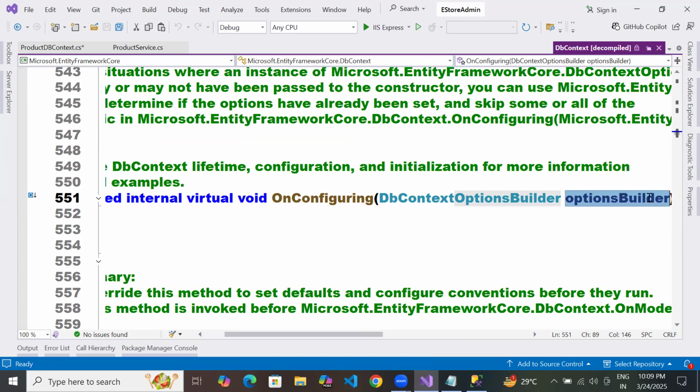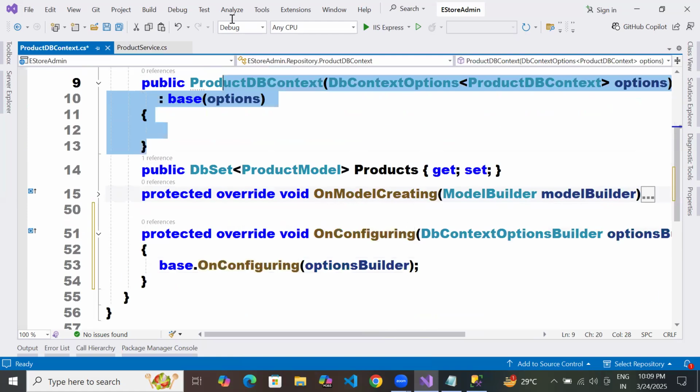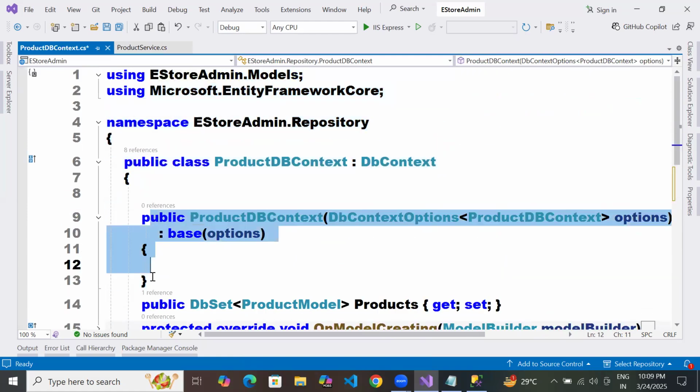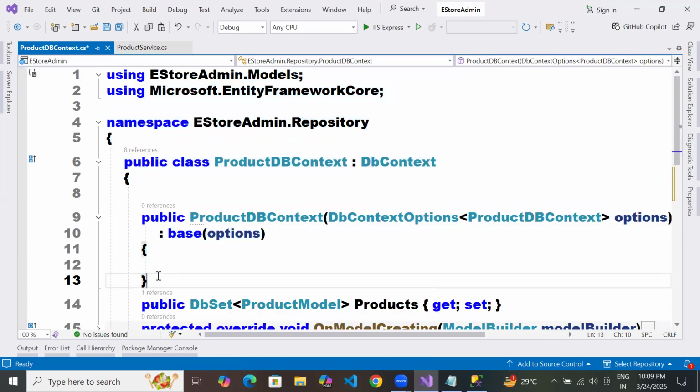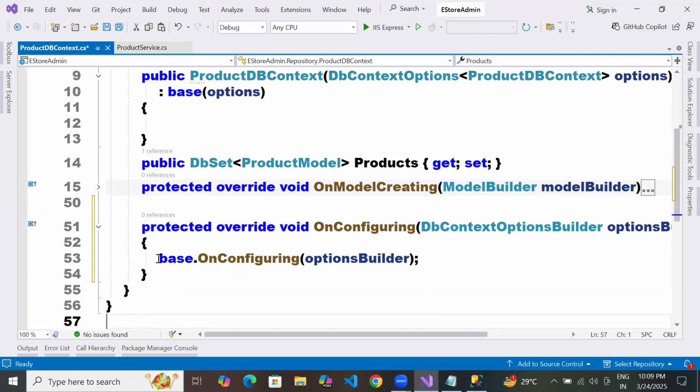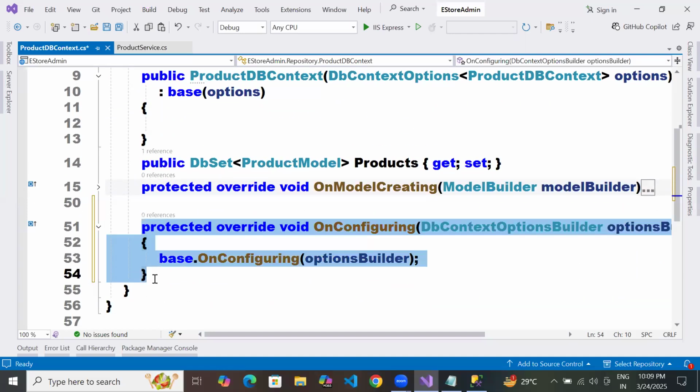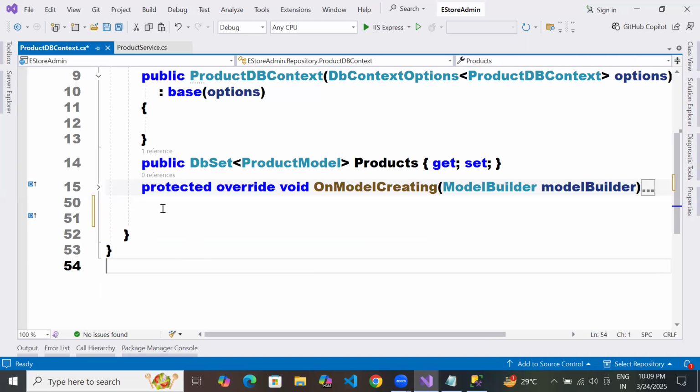Instead of this way, it is better to have this way so that your code will be neat. If you want to override any configuration, you can override here. That is the reason they have it, but there is no need. Microsoft suggests using this way.